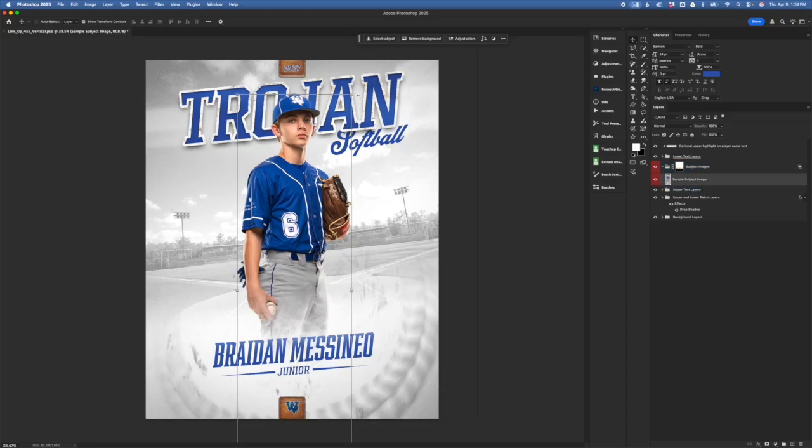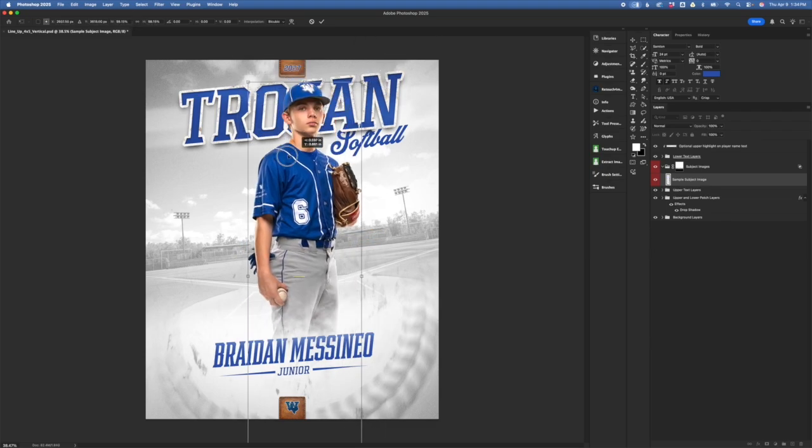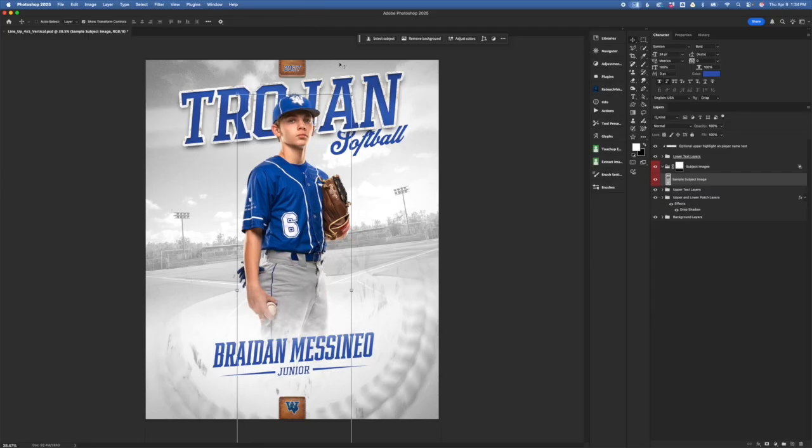And then you would simply click on one of these anchor points, hold down shift. You can scale up and down, click inside, move them around, and scale and position them to your liking. Pretty simple there. There is a layer mask. I pretty much cover this in all of my tutorial videos, so if you watched them before, you're already familiar with this.